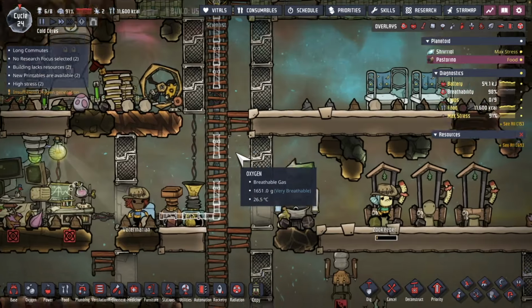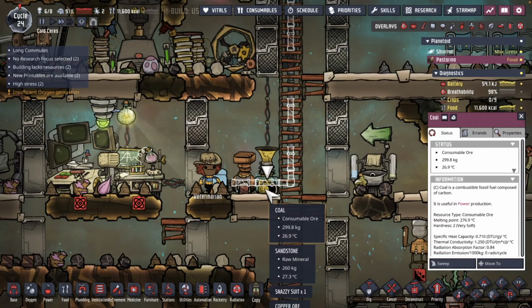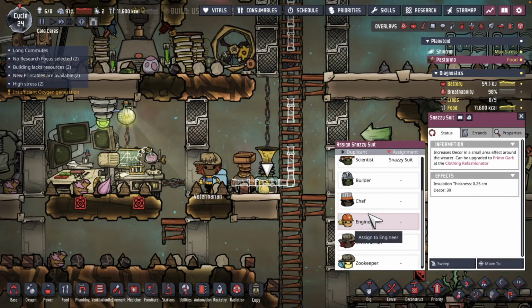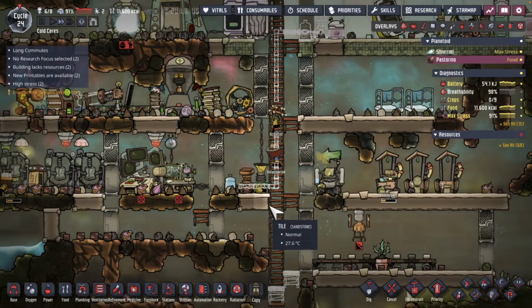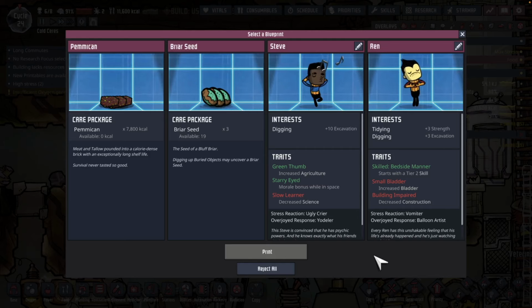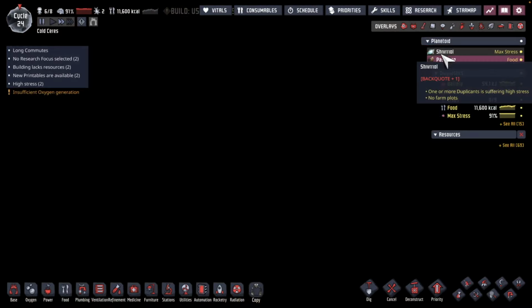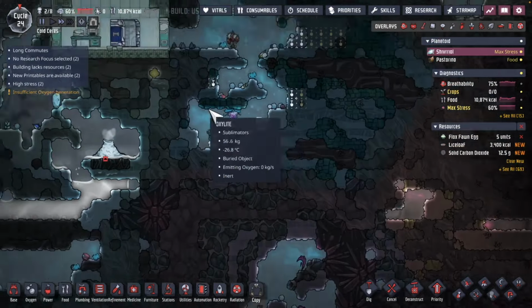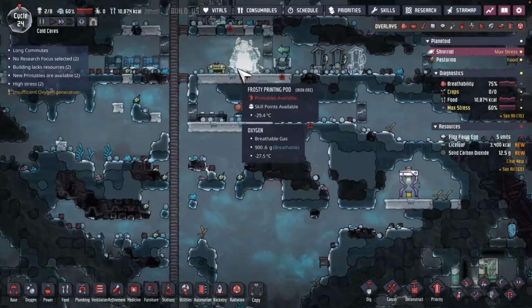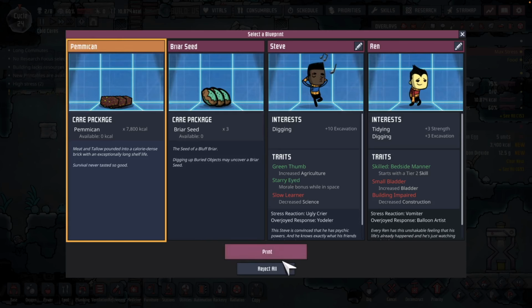And I should have... I've got Builder, who's the most stressed out. I should have given them this, actually. When scientists had left. Oh, and what do we get? Ooh, okay. Some calories. I'm going to say that makes more sense being sent over here. Choose blueprint. Awesome.